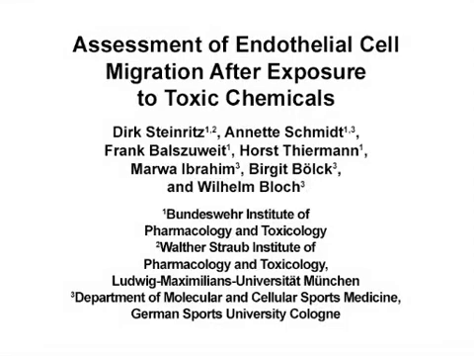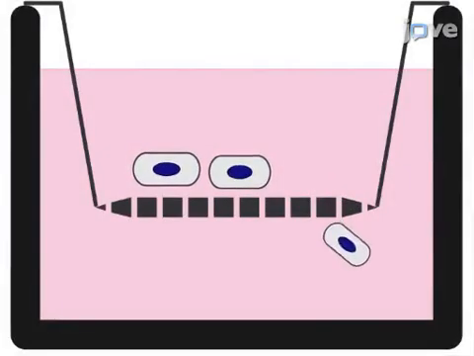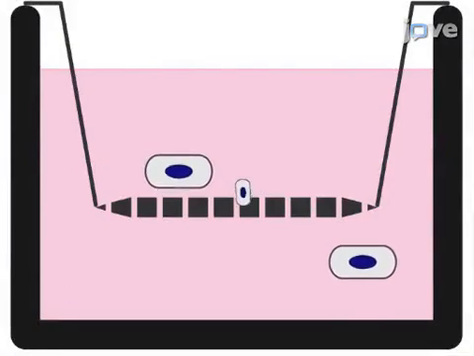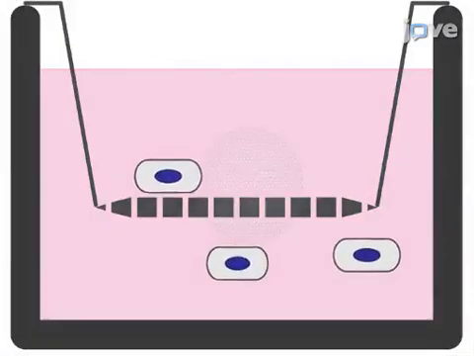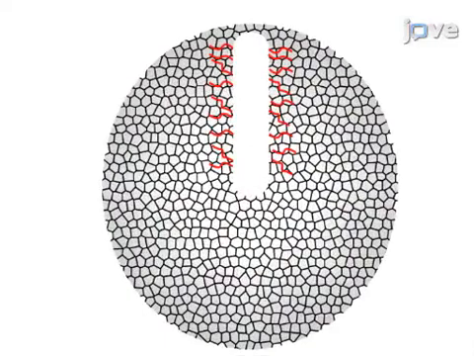The overall goal of the following experiment is to examine the influence of toxic chemicals on endothelial cell migration using different migration assays. First, the use of a modified Boyden chamber assay to examine the chemokinesis of exposed endothelial cells is demonstrated. In the next experiment, a wound healing assay is combined with cell tracking to provide additional in-depth information about the dynamics of cell migration.